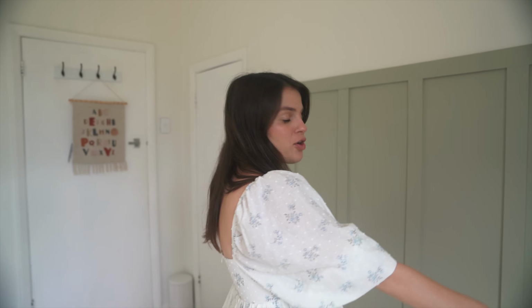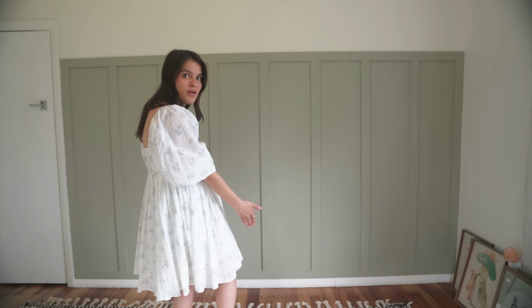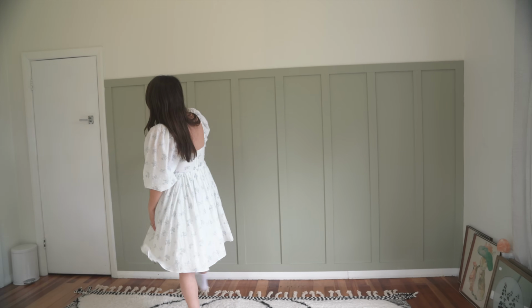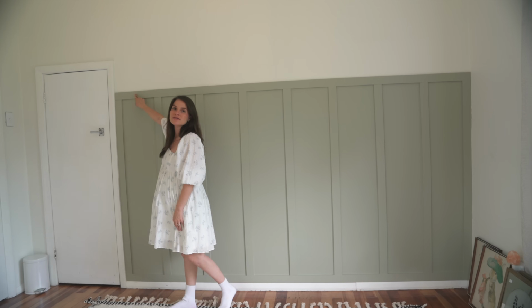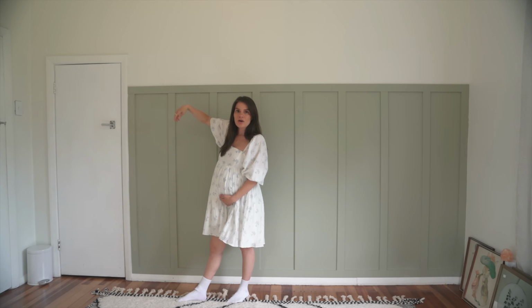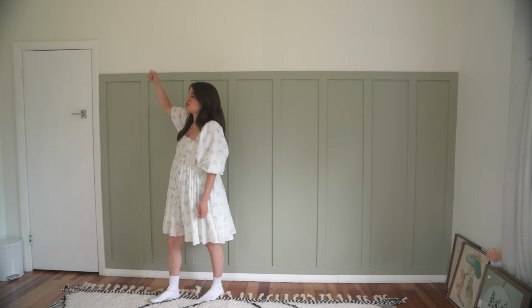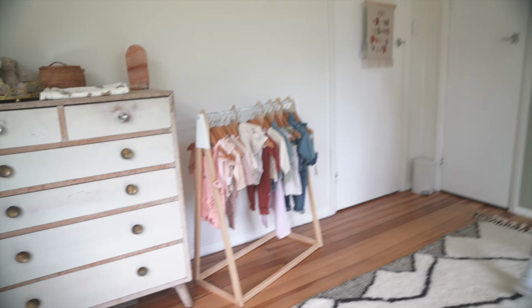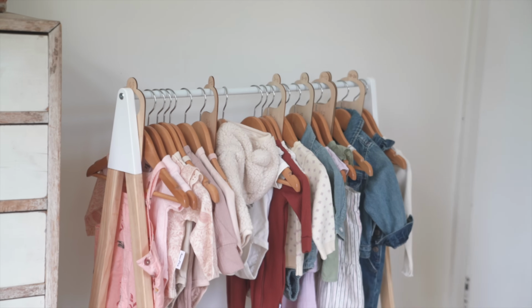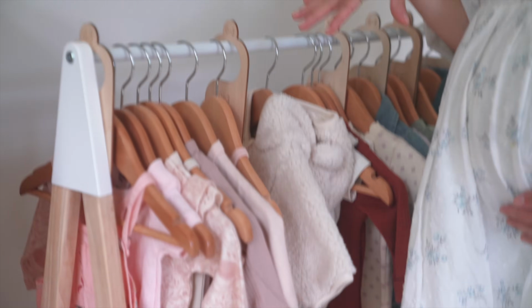No. In this little area, we will put the crib, like a light wood crib in the middle. And then we're gonna put little hangers, light wood hangers right here, so I can hang like a blanket or one of her coats or the diaper bag or whatever. So I can just grab it on the way out and stuff like that. You don't want to hang our coats on that little... Yes, this is our adorable little baby clothing rack.